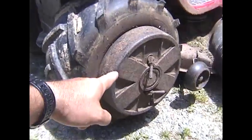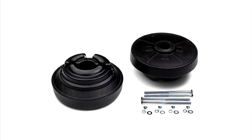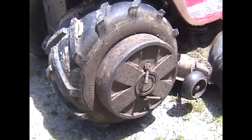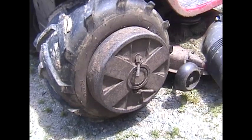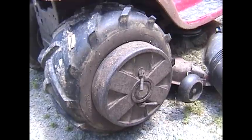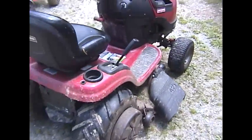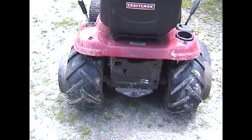And this is called a wheel weight. And if you want to do anything with snow, or you really want to be able to bite in, if you want to buy the plug aerators or a dethatcher, you need to have more weight lower to the ground. And so you go and buy a set of these, and that'll get you the weight where you need it. Because the things naturally have a high center of gravity. So, she's dirty because she's just gotten used today. And that's what she looks like.